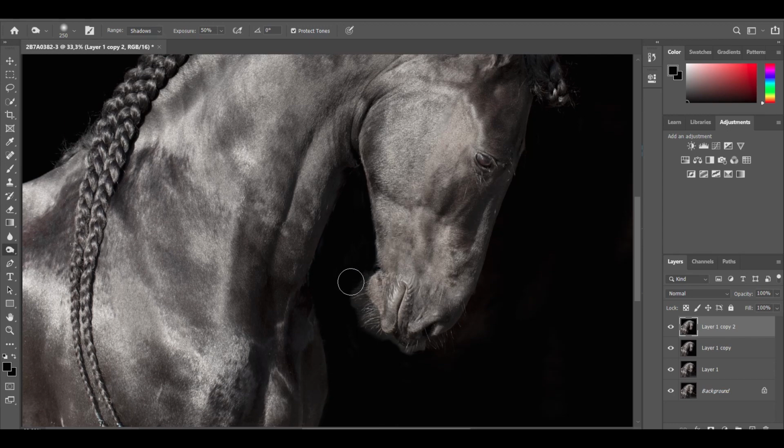What the Burn tool does is darken the dark colors in the photo, but leave the light colors alone. And that's exactly what we would like to have here. So with my Burn tool, I just go over these hair. And look how beautiful they come out.